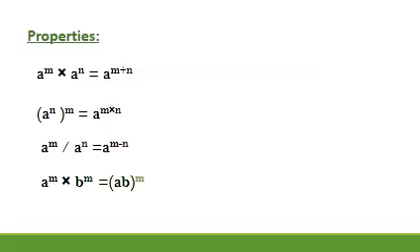Now let us talk about some properties. Those properties you already know. Those are the properties of powers. If I have a to the power m times a to the power n, we add the powers. If I have a to the power n, all of it to the power m, I should multiply the powers. a to the m divided by a to the n, we subtract the powers. And if I have different bases but the exponent is the same, I can multiply them and then put the power, only if I have multiplication.